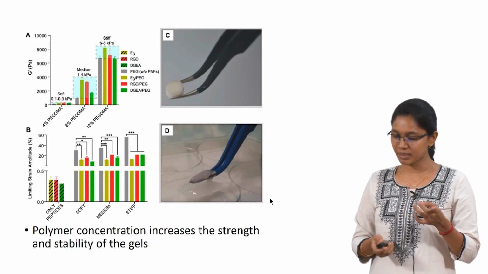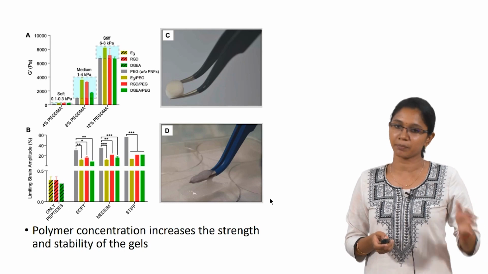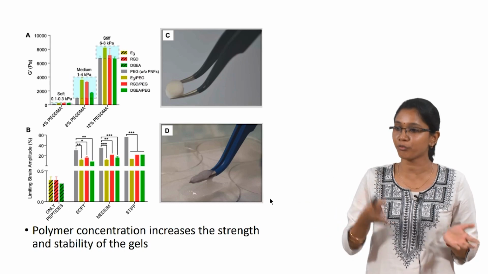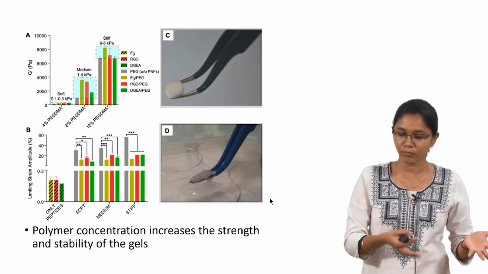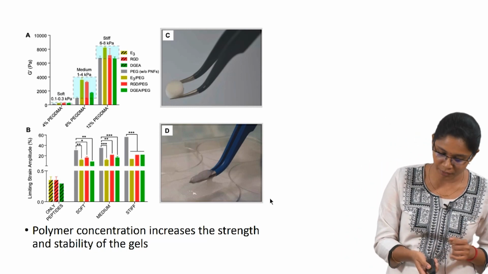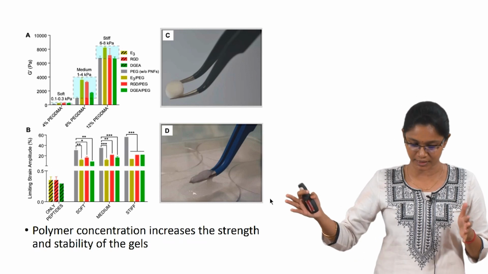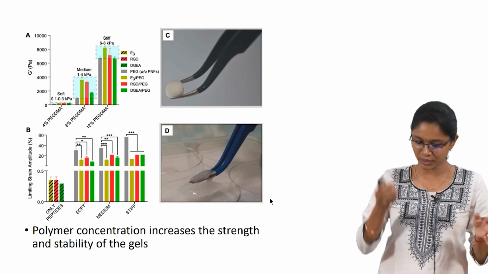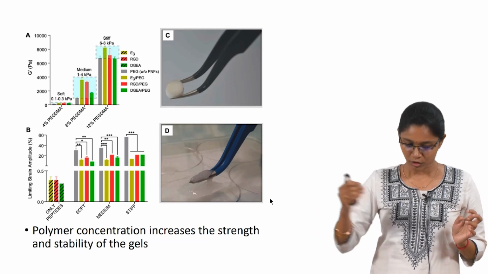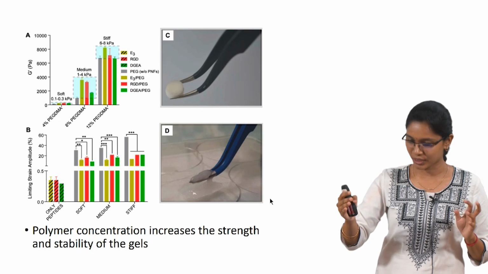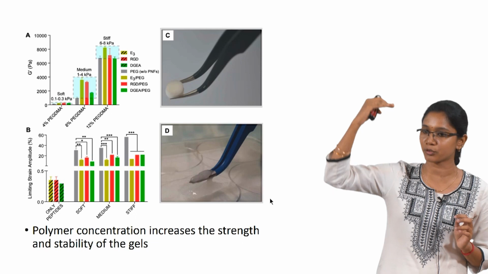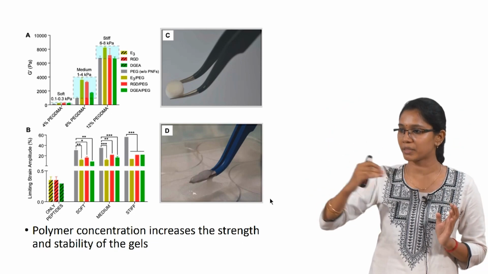And to check for the stability, the first step was to check whether the peptide has a role to play, and the second was to see if the addition of polymer has a role to play. The main aim here was to have an enhanced mechanical strength by adding a polymer. So, here we have PEGDMA at different percentages: 4%, 8% and 12%. The slashed lines give you only plain gels, and when you increase the G prime, you see the change from a soft gel to a medium gel to a very stiff gel.